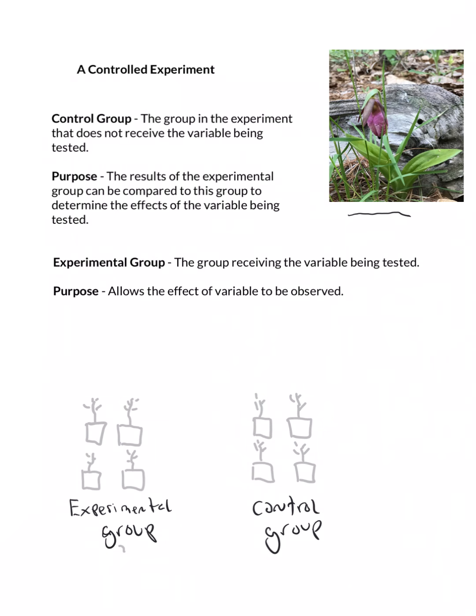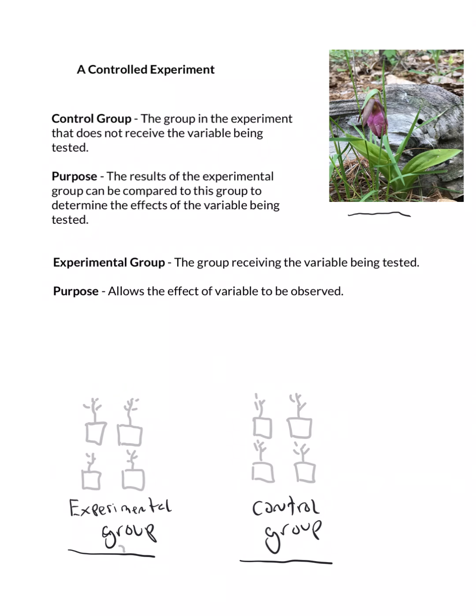So let's look at an application. So let's say that I want to find a fertilizer or determine how effective a fertilizer is. How would I do that? So what I could do is I can actually set up two groups of plants. An experimental group over here, and then a control group. And if you notice, I have 4 plants in each of these groups.